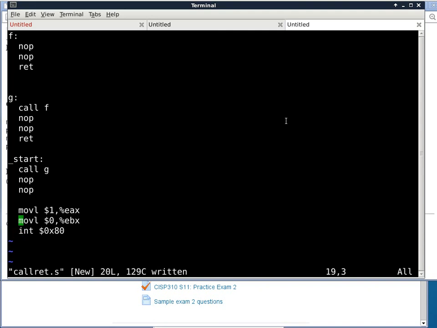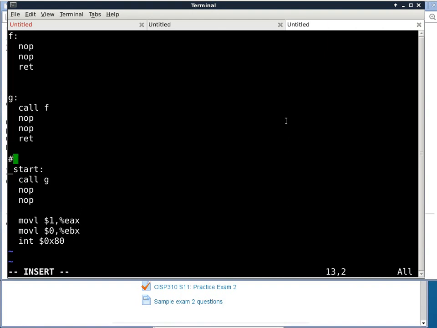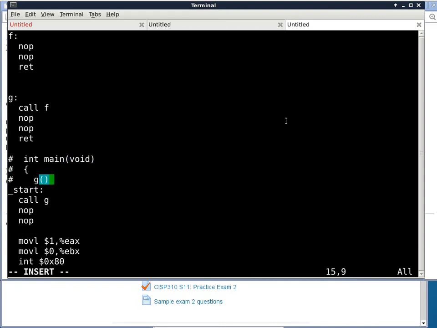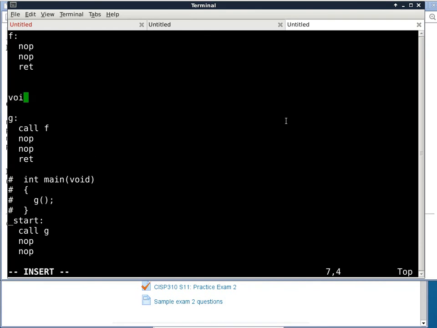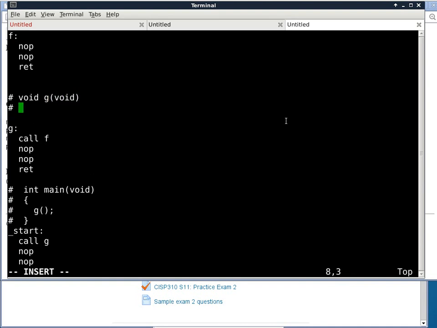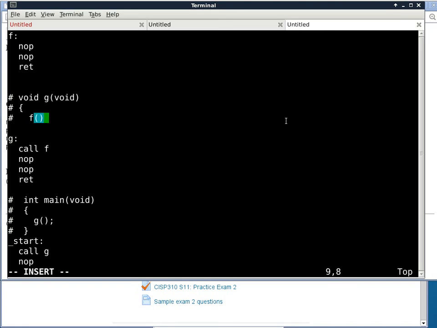This is equivalent to something like this. If I want to convert this program into C or C++, this part is basically your main subroutine. Your main is really not doing anything useful, because all it is going to do is call G, and I'm done, because the exit code of 0 is implicit in C. If you don't say anything, it is going to return an exit code of 0. This part here is really just saying, here's my subroutine G, which does not really return anything useful, so it's returning void. And inside the subroutine G, all it's going to do is call subroutine F.